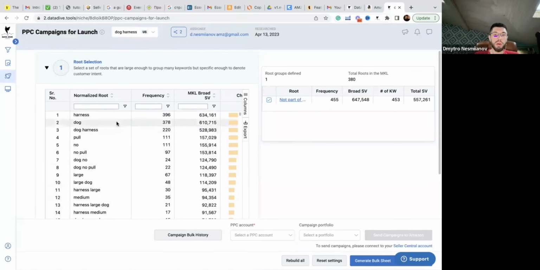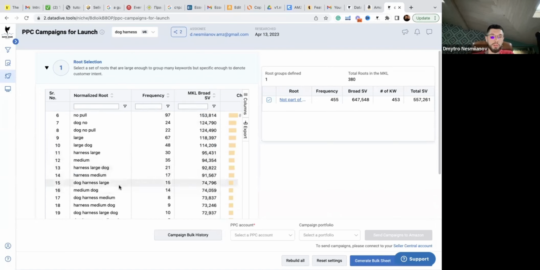So this tool does a good job helping you identify those routes and shows their total search volume. And this is more for strategy, again, playing around with your listing, because you can find some routes are more popular or more frequent than others. So you would maybe want to focus on this specific route, meaning target more keywords that contain this route in your PPC or your product page.